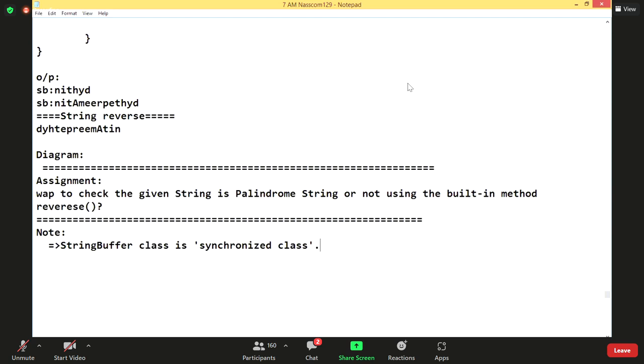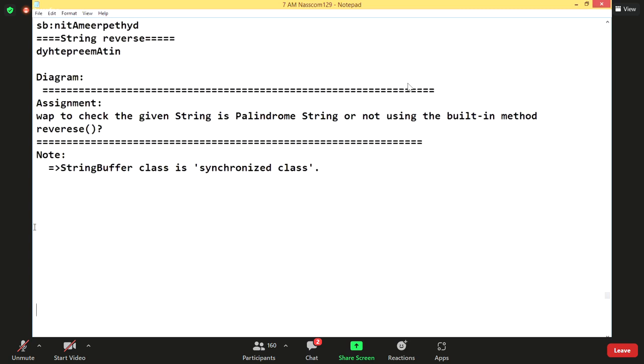Underline the term synchronized class. So FAQ, they'll ask it: define synchronized class.